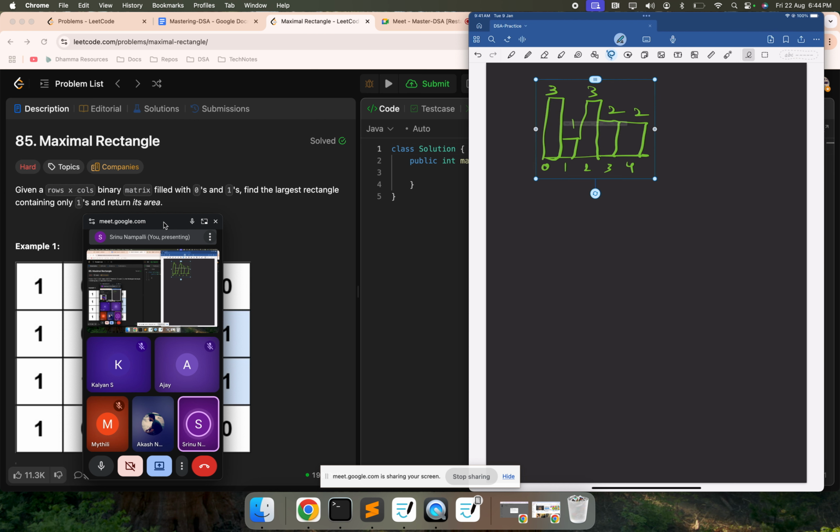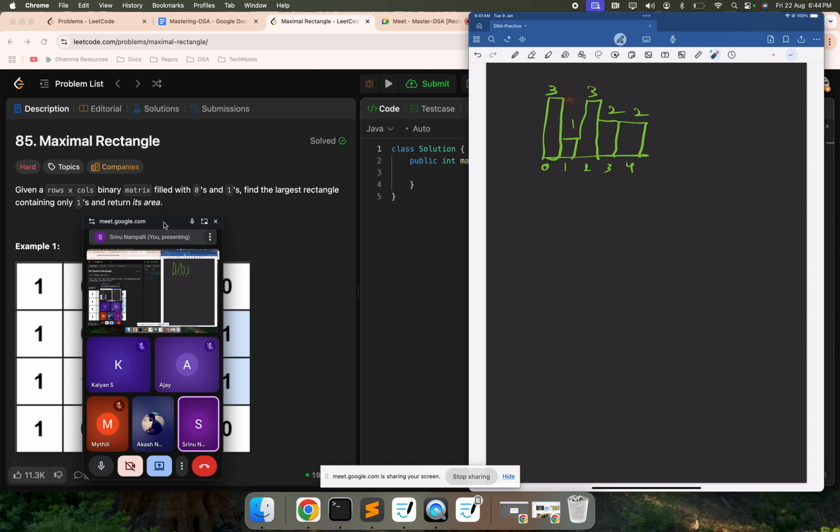So what we did: let's say I'm at this bar. If I'm at this bar, what is the maximum rectangle I could make starting from this bar? In this case, this bar cannot be extended to the right, because if you want to extend it to the right, the next bar should be higher than this.